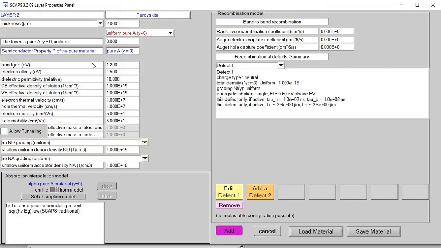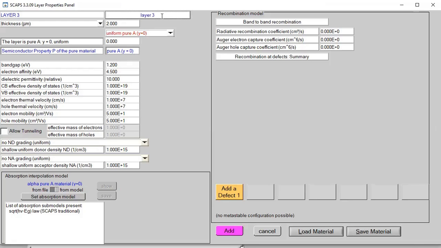Okay, add. And next you can add the next layer over here, that is basically the ETL layer. ETL can be any material like TiO2. I would like to inform you that normally for the HTL, spiro-OMeTAD is typically used, and for the ETL, titanium dioxide TiO2 is basically used, and results have proven that by using TiO2 and spiro-OMeTAD materials, the power conversion efficiency and other parameters have improved. So this is the third layer that you can add by changing different parametric values.